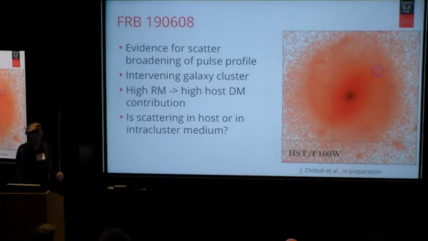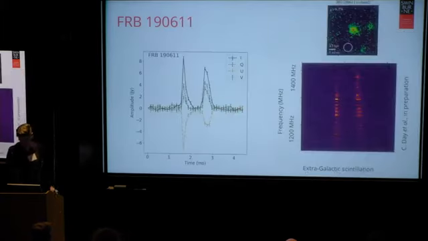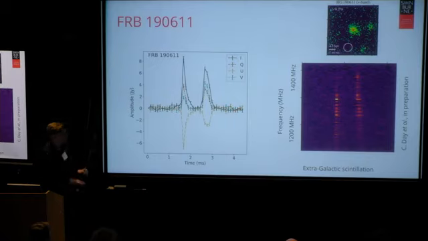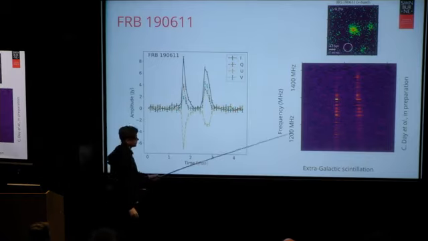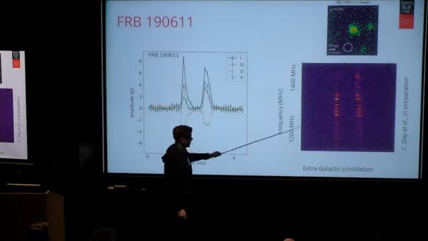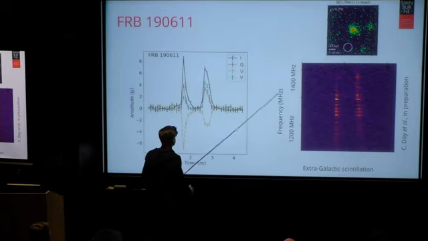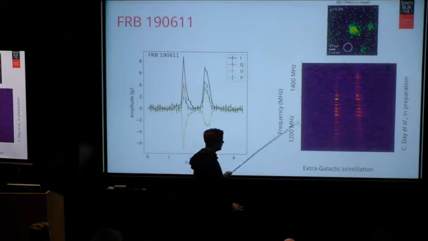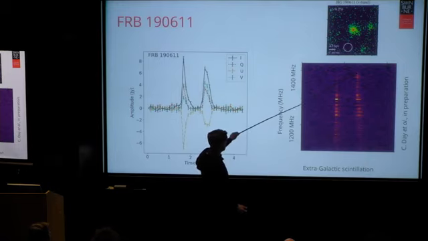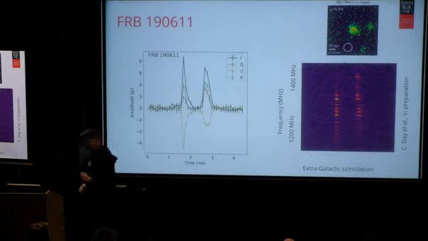So in the last 30 seconds, I'll just show you a couple of other examples of FRBs in this high time resolution mode. This is the one that was shown that's offset from the host galaxy, but it's got evidence for scintillation here. Scintillation is not coming from our galaxy, but coming from somewhere else. It's got 2 pulse profiles, and again, if there was a bit higher fidelity in this waterfall plot, you would see that this plot looks like it's doing the typical sweepy thing on the second pulse there.